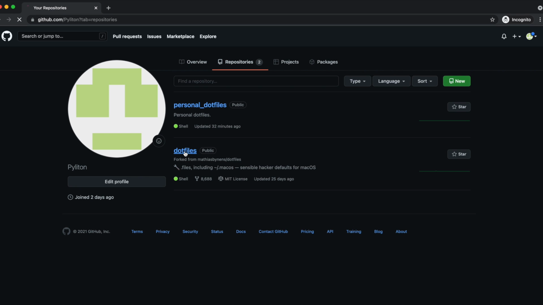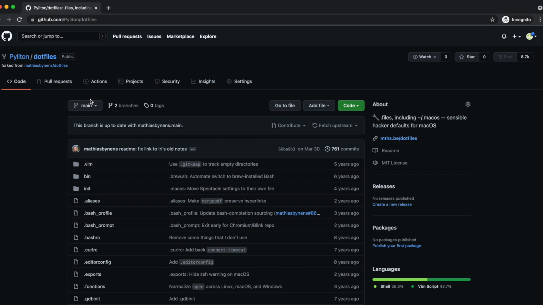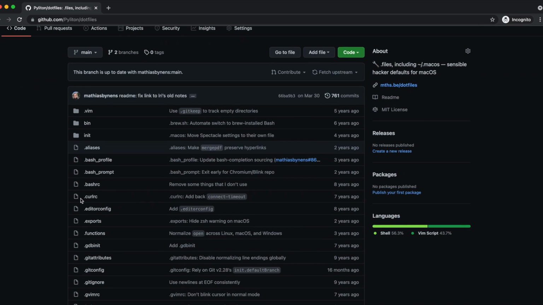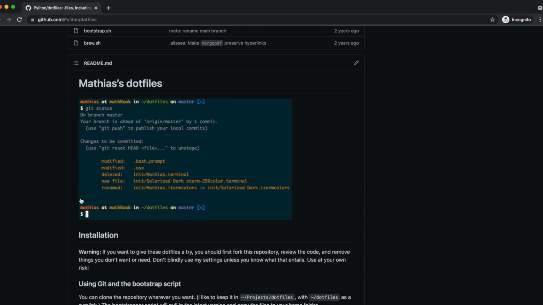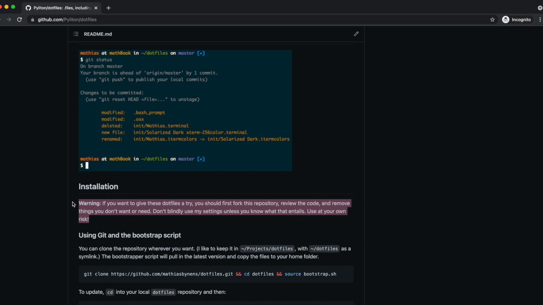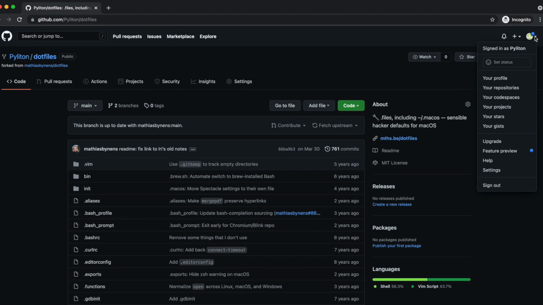Let's go to my GitHub account. I will put all the links in the video description. This is a repo which I had forked from the user Mathias. He had put a very profound list of files and configuration, as you can see. Different files contain different sets of configuration for simple management. As you can see, he has also published a warning along with the Dotfiles. Dotfiles are very powerful, as a user can do all sorts of things without interacting with the machine. So, choose wisely and think twice before you copy someone else's Dotfiles.